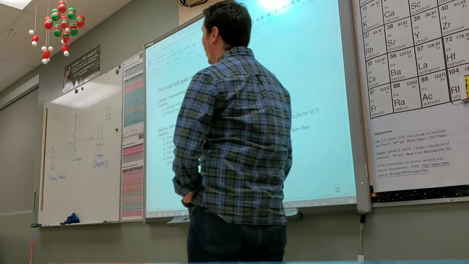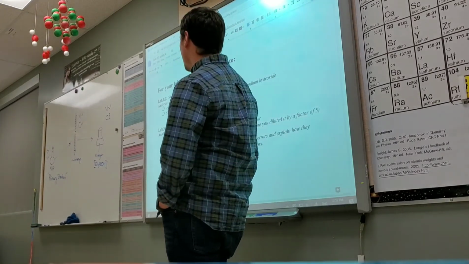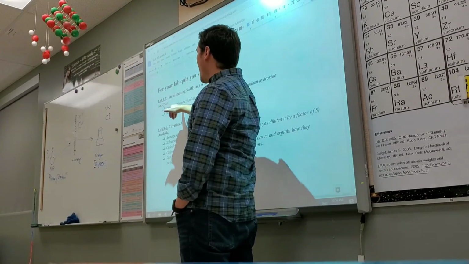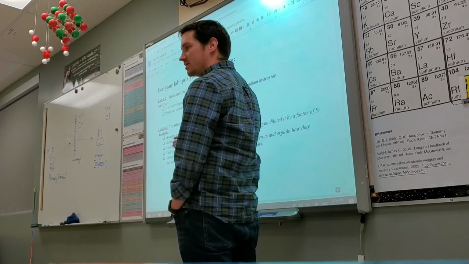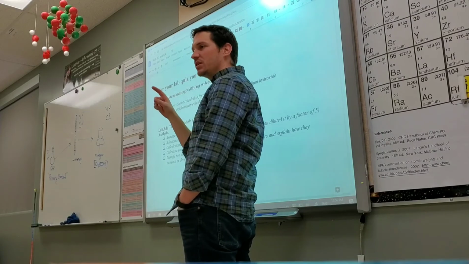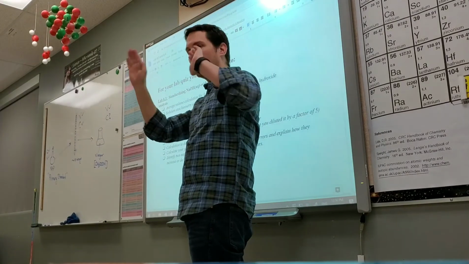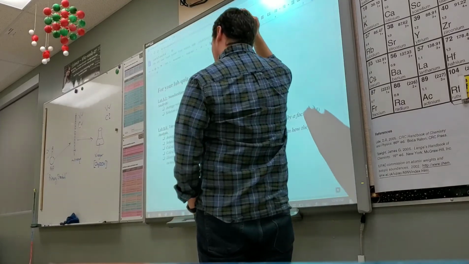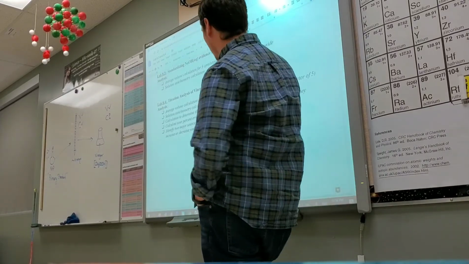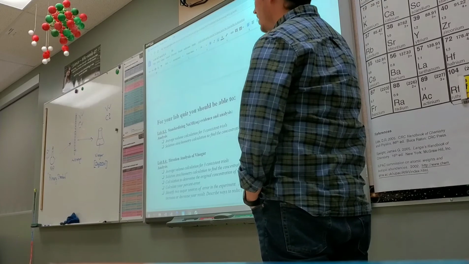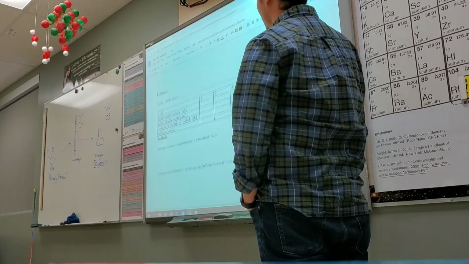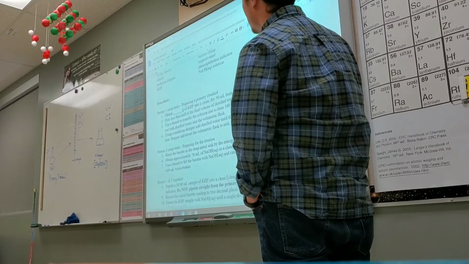So what I need you to be able to do is standardize sodium hydroxide. So what that means is average volume calculation for 3 consistent trials, right? When we do a titration, there's usually 4 trials and one of them we'll get rid of, right? And then solution stoichiometry, and then same thing for vinegar, we have to be able to do that, okay? So I just want you to understand that. That's the expectation. You'll have to be able to do all that stuff.